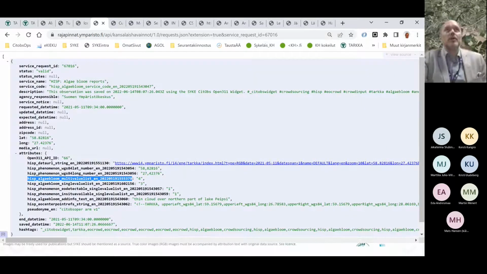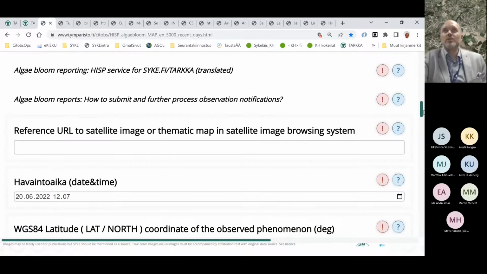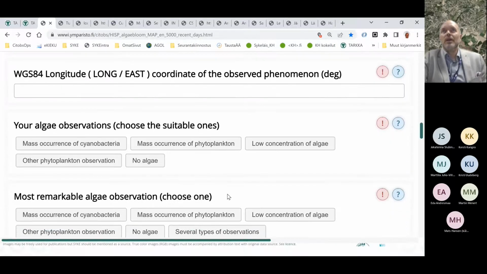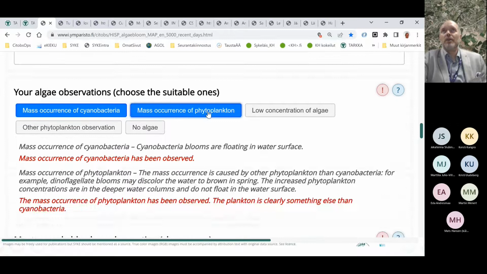Would you like to go through this? What is the actual content of the questions and data submitted? Because with this 5,000 day data, it is possible to also see what the explanations are for each of these things. We could go through these things if you want.